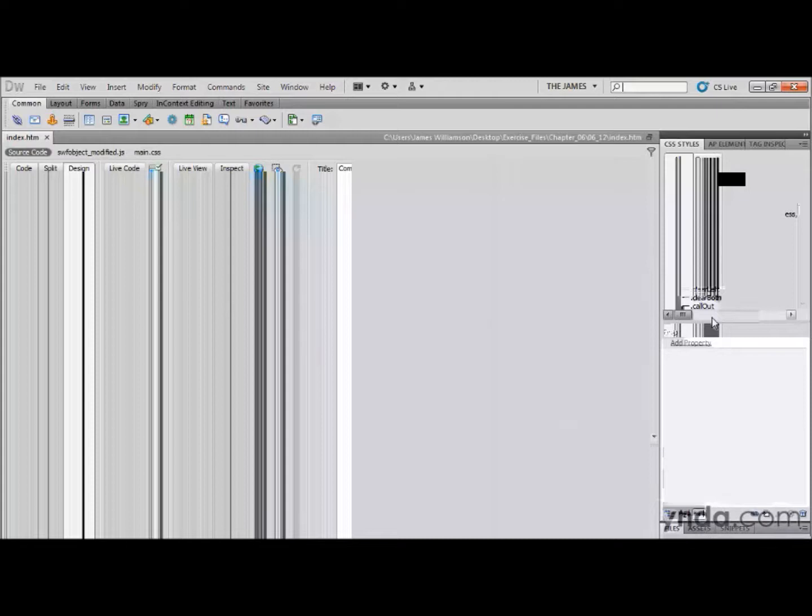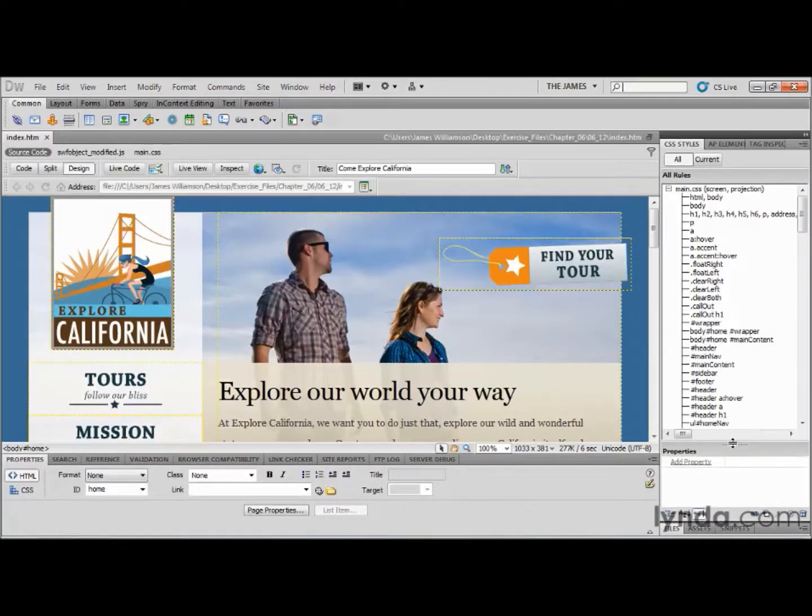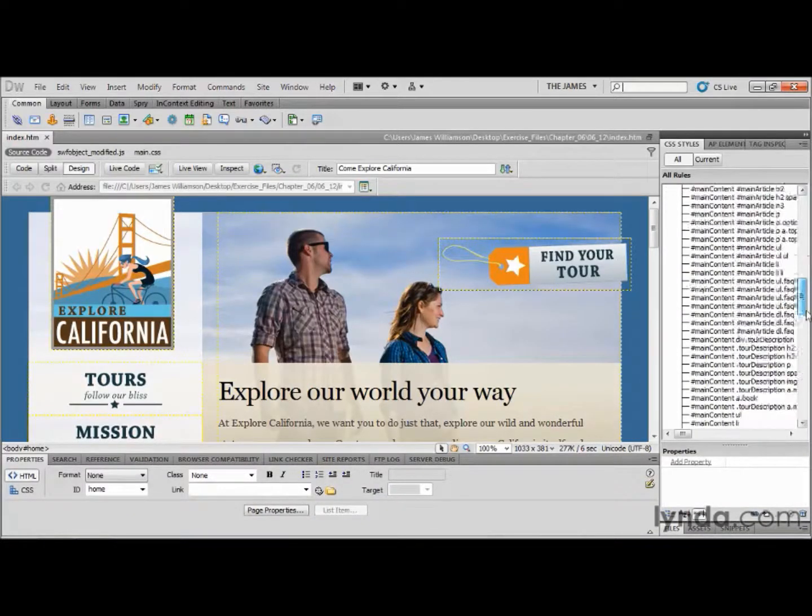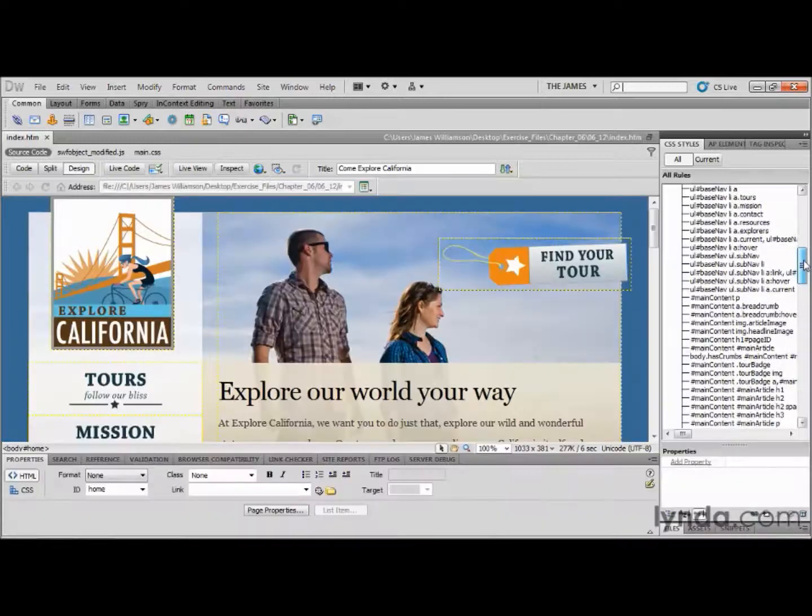I'm going to go ahead and collapse the files panel by double-clicking that. Again, that's just going to give me a little bit more room, and I can even grab this divider, move it down a little bit so that I can see these styles a little better. Now, there's a lot going on here, but you can kind of see the way that these selectors are arranged. We have our main content selectors, our base navigation selectors, so they're all sort of grouped together. Honestly, the pound main content H1 that we've got would probably fit right around this area, so it'd be kind of nice if it was there.